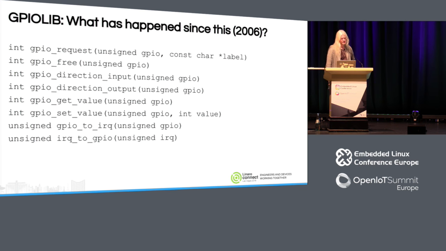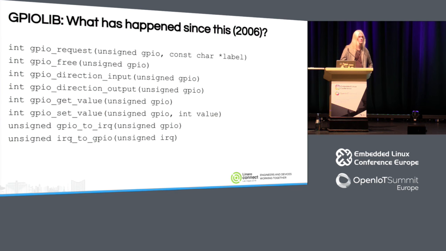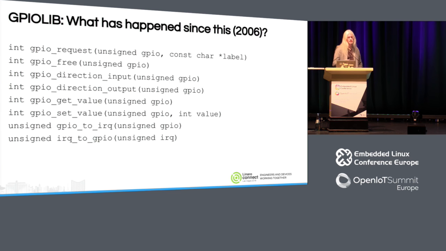I picked it up later the same year, in December, because Grant simply didn't have time to take care of it. I think he wrote in the commit when he took it over that he was going to regret this — and he did, quite quickly. Also in December of the same year, I got Alexandre Corbeau from NVIDIA as co-maintainer, and we have been bringing it forward since. I got it mostly because I created pin control, which is a related subsystem. Grant said 'you can have this too.' First I said no, but then he listed me as co-maintainer and then removed himself. Very clever.